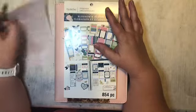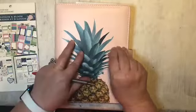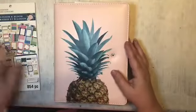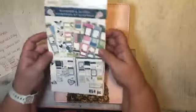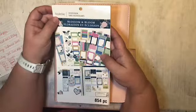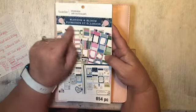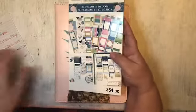So I'm going to be working to set up a weekly layout for the week of July the 5th through the 11th. And I'm using my Agenda 52. This is my little summer planner. I'm using this new sticker book that I just got. It's from Michaels and it's the Recollections sticker book. It's called Blossom and Bloom. And it's just got lots of beautiful floral inspired stickers. And if you know anything about me, you know I'm obsessed with the florals.